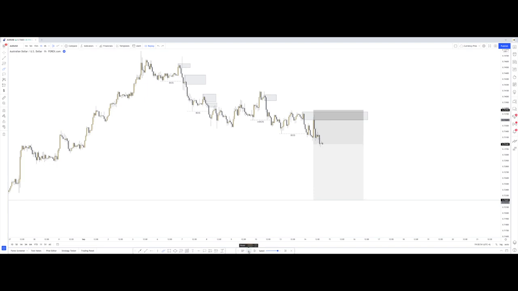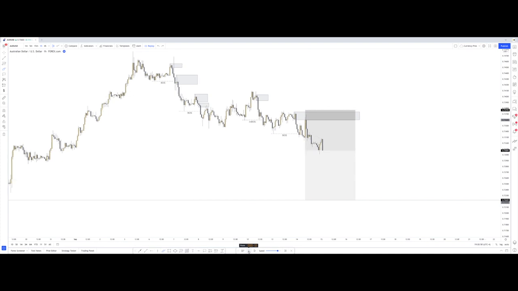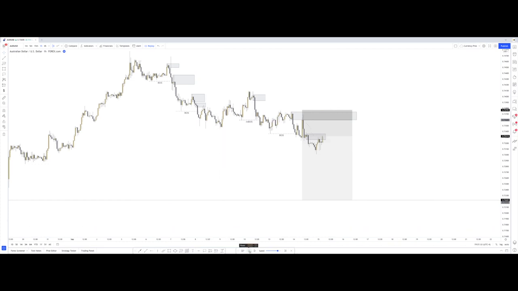Let's continue to play price forward. Another break of structure. If you really wanted to scale into your trades, here's another order block here, right? Which also got mitigated. That is a valid order block because it was the point of origin for this proper break of structure, right? So that's an order block right there. Again, showing that this trade is just healthy.